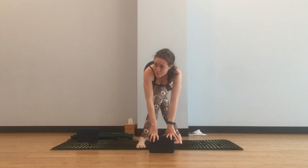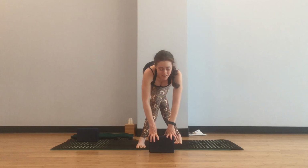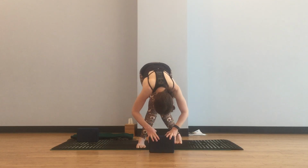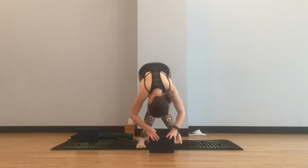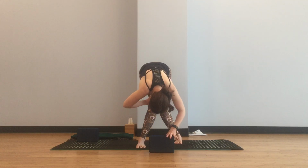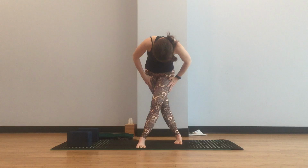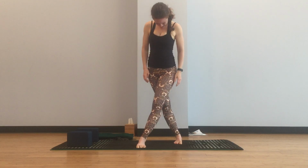So I mentioned breath before, just become aware of your breath. Inhale, exhale. You can bend your front knee as much as you wish here, by the way. And then start to walk your hands right back up the legs and rise up.